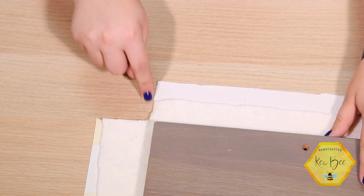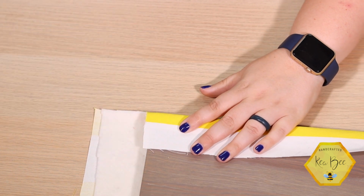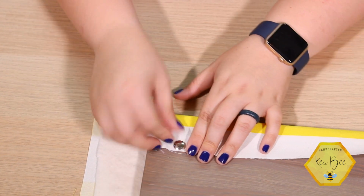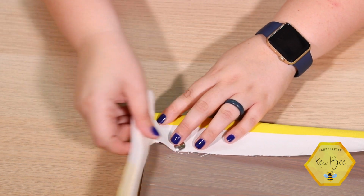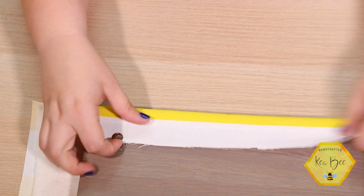Okay, so now we have our perfect little corners cut out, and you just start folding. Now what I do is I fold up and I push my push pin through. Hubby has to help me sometimes, or I have to grab a hammer, and I push as far down as I possibly can. Don't worry about these corners, because we'll make them look nice here in just a few minutes. So just keep pinning all the way around.